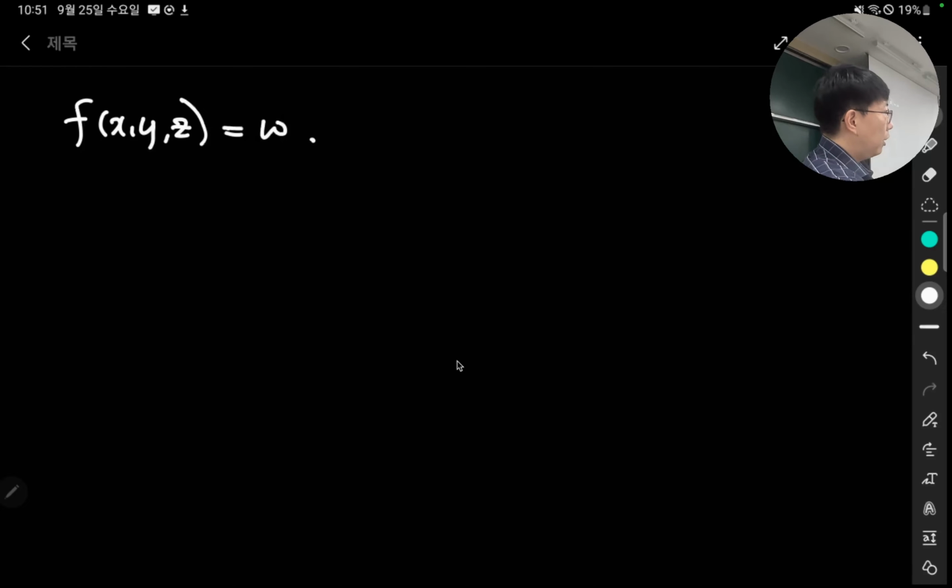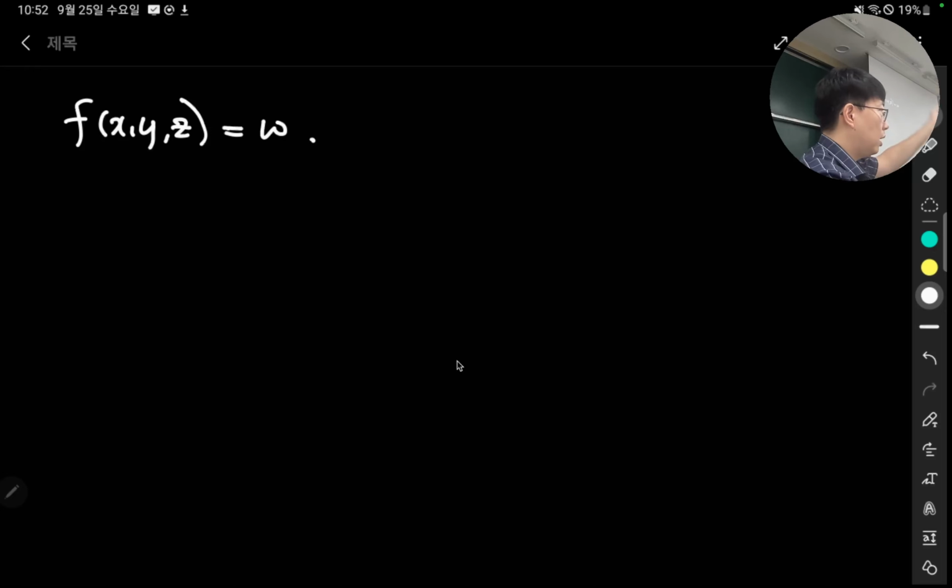We cannot draw its graph in four dimensions. I mean, we can imagine there is a four-dimensional space and some object in it, which is given as the graph of this function. However, we cannot draw a four-dimensional space.